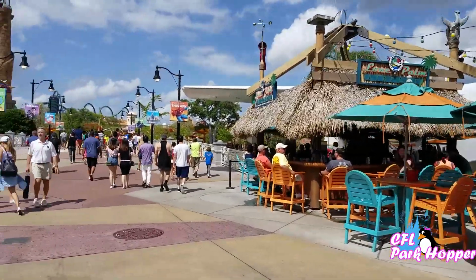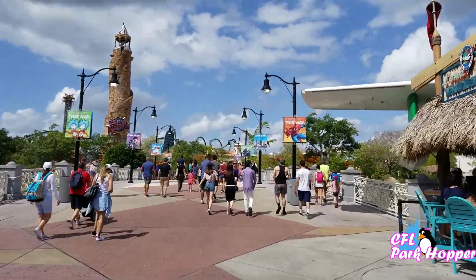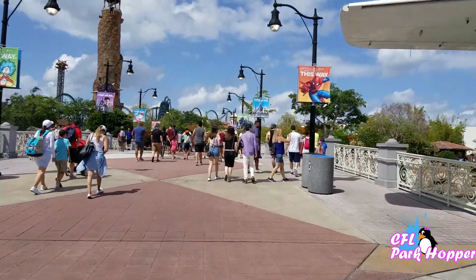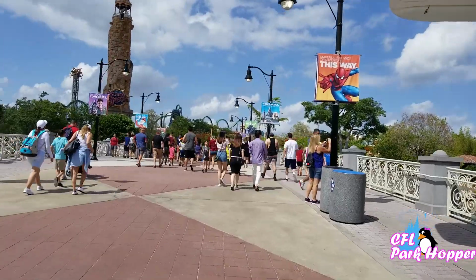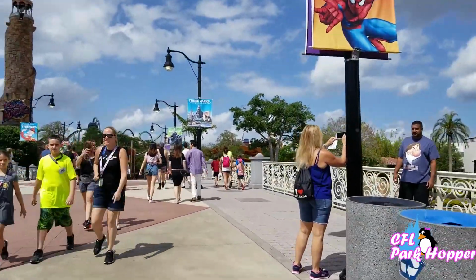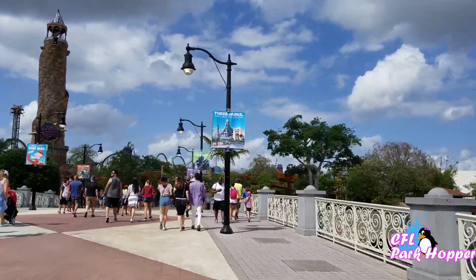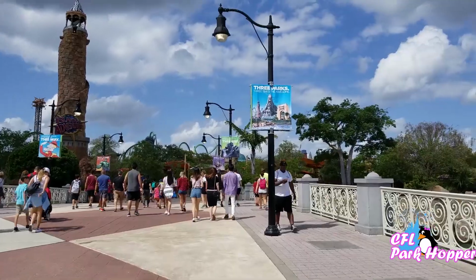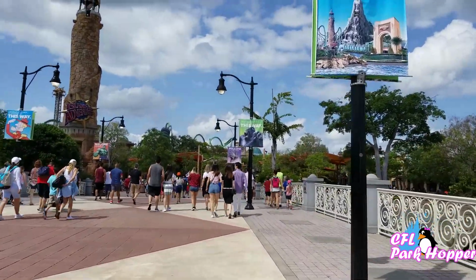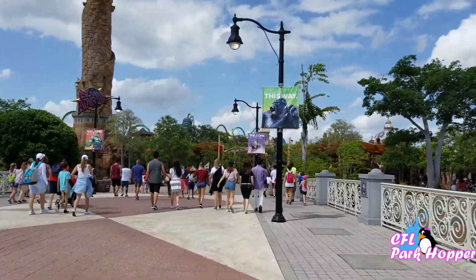All right. We're getting really close to Islands of Adventure. As you can see, it's coming up. This is the entryway to Islands coming up here. So if you're coming from the parking garage, you would have walked past everything we've seen so far just to get to Islands of Adventure. So again, CityWalk could be a place where after you've been in the parks all day, maybe you still come outside and get something to eat out here, or hang out at the nightclubs, or check out a movie or mini golf, or any of those things that we've seen so far.